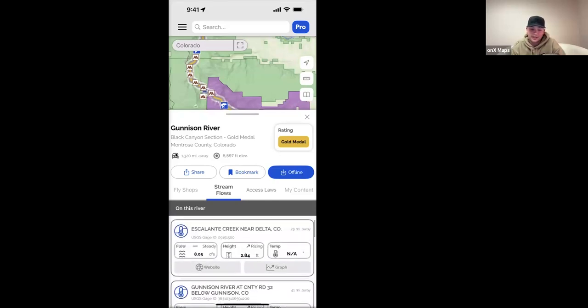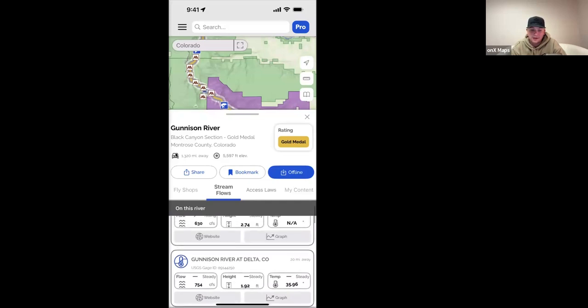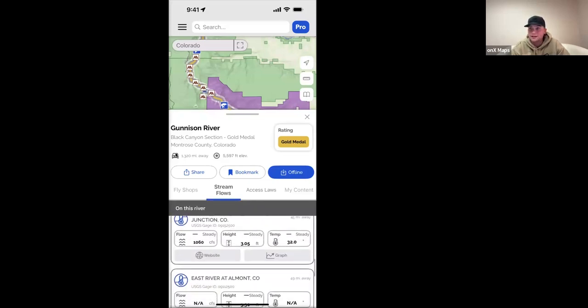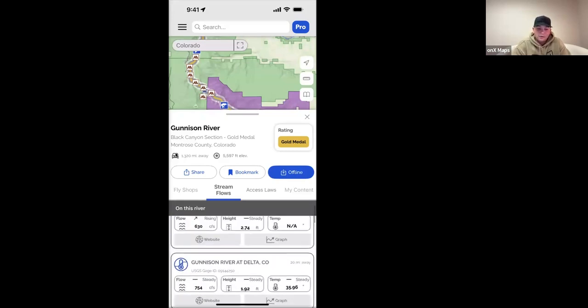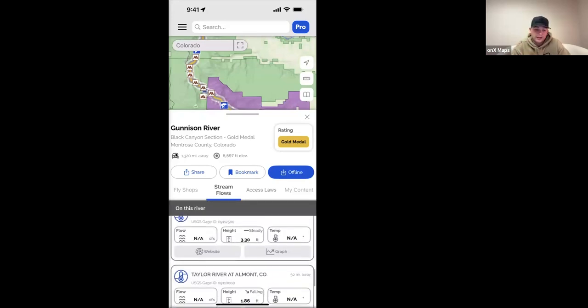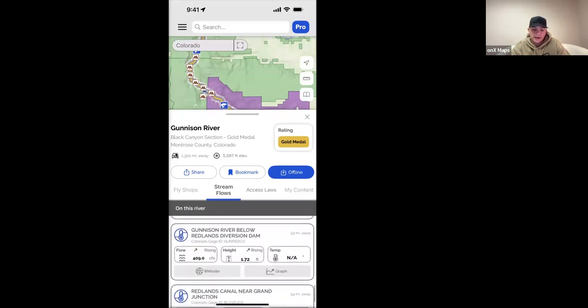But this is going to really allow you to start to understand, okay, which of these have flowing water and which of them should I avoid right now? And in the summer, which of them maybe have cooler water and which of them should I avoid, just as with in the winter there. So that stream flows tab is going to be a really great tool to help you understand any of those different gauges along that water.